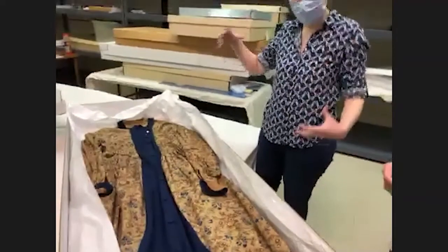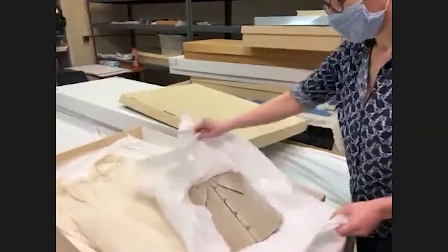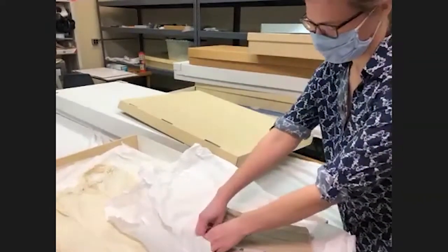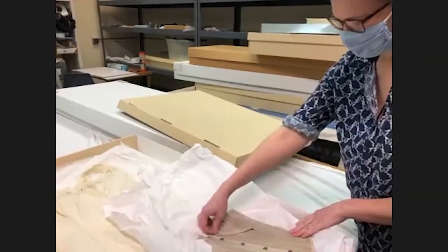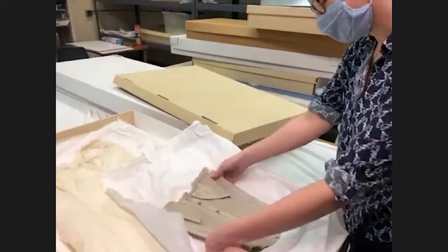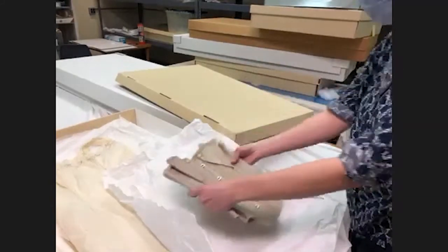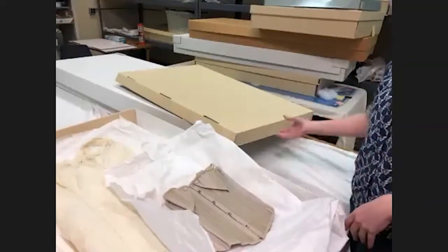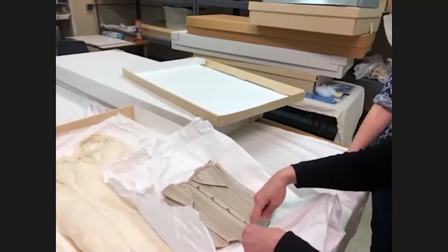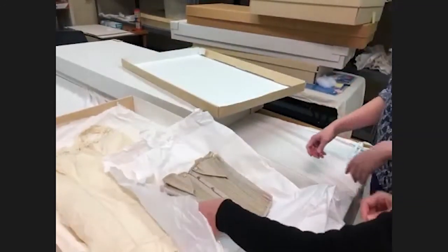Here is a corset from around 1900, and it's a nursing corset! I've never seen one before. Convention dictated that you should be in that corset even while nursing. There were also maternity corsets — the ones I've seen are a bit longer and have an open bit on the side that laces up so you can accommodate a growing baby bump. Unfortunately this one doesn't have its laces anymore.